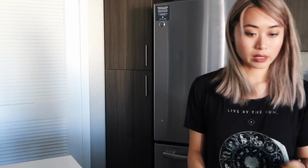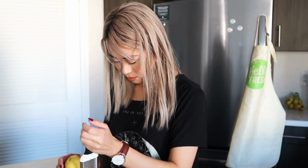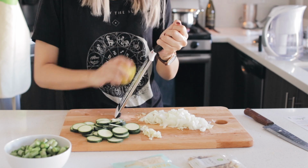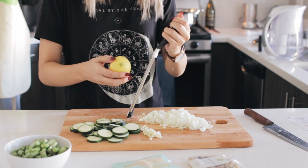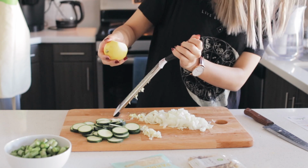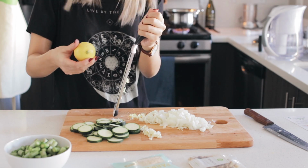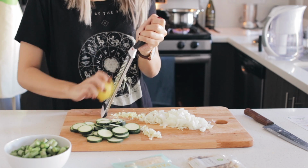Zest the peel? Like, that's my question. Am I zesting the peel, or do I cut a little bit of the peel off and then zest the white stuff? I don't know. Interesting. This is my first time zesting a lemon. Ooh, wow. I'm really impressed. Oh, this is cool. How much do I zest? Zest, then have lemon. I don't know. It's so interesting. This smells so good.